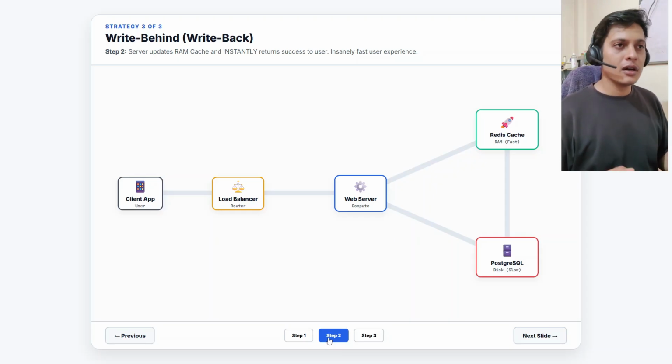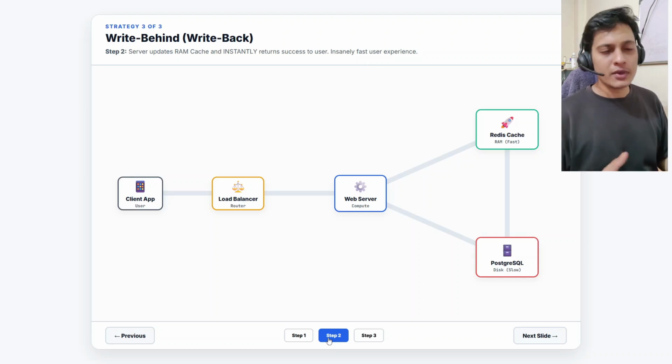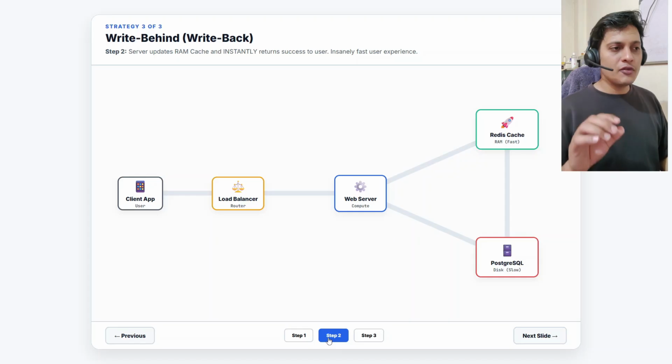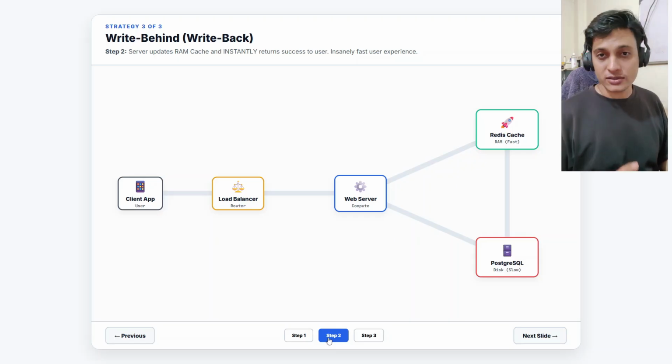Let's say you have created a YouTube. We can use the existing application as an example. You have published one video, and after publishing it, there are 10,000 people who are liking and commenting on that video simultaneously. In that case, writing that data for all the 10,000s or millions of users every time for a single video to the database server is too expensive, and it can exhaust the database.